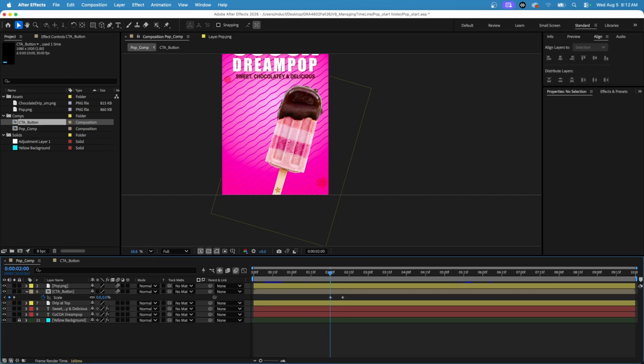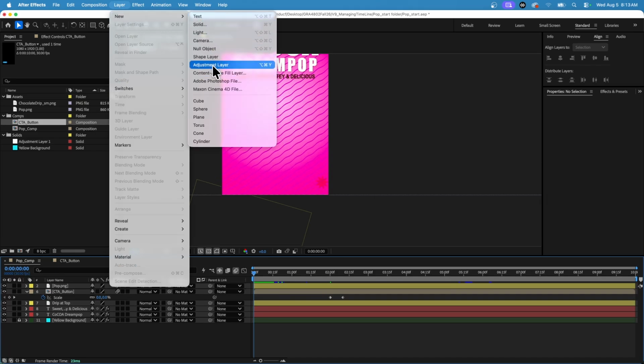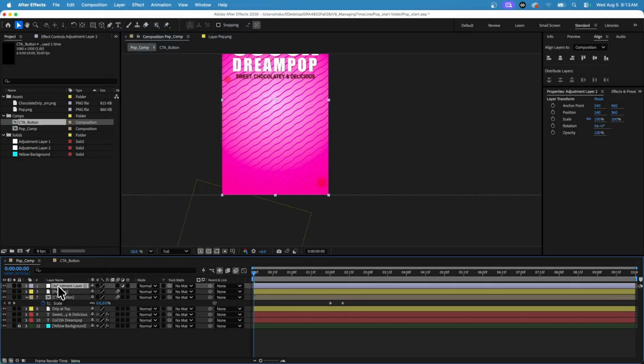A couple of other things to recognize as we finish this little lesson up is the adjustment layer element. If you do add an adjustment layer, you would go to Layer, New Adjustment Layer. They work just like they do in Photoshop. In other words, an adjustment layer will add an effect or a color, or whatever you put on it, for all the layers beneath it. But you'll notice the switch for adjustment layer is actually turned on.